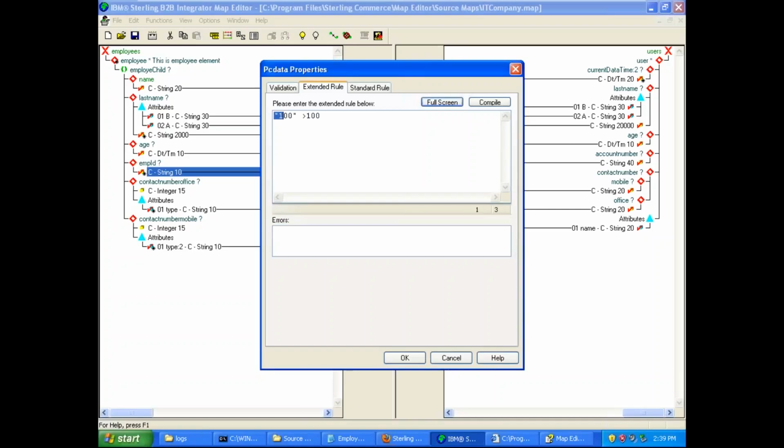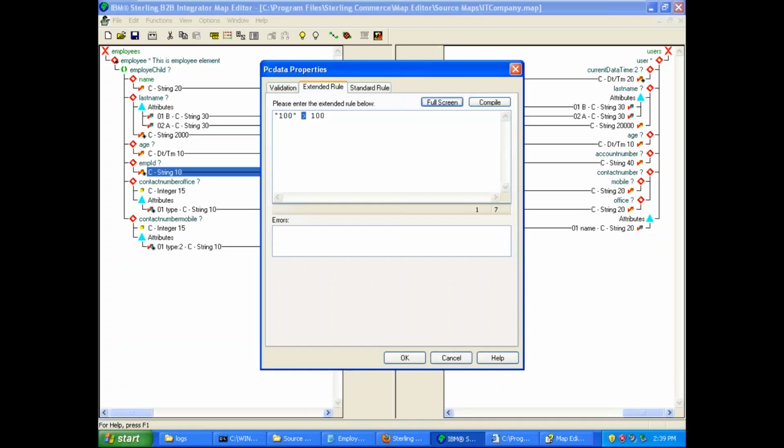So it cannot be compared with this integer 100 using this operator. So you will not be able to use a logical operator in the if.